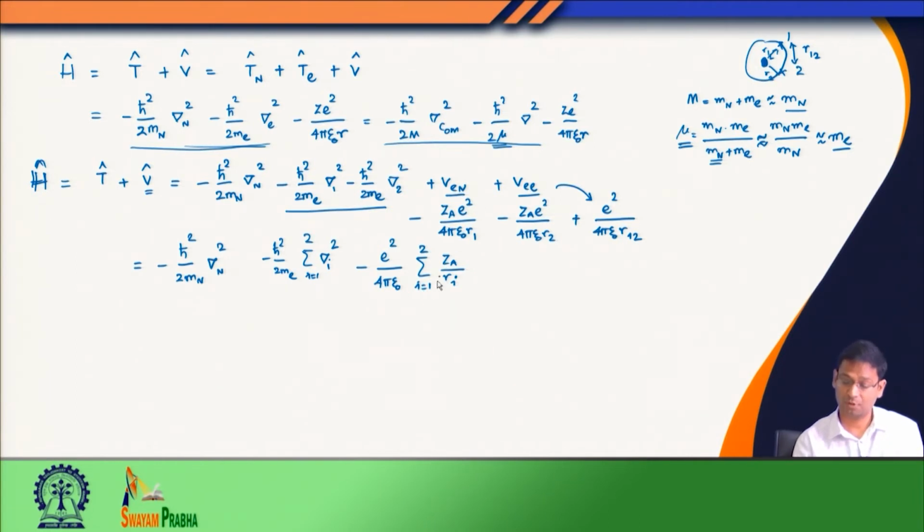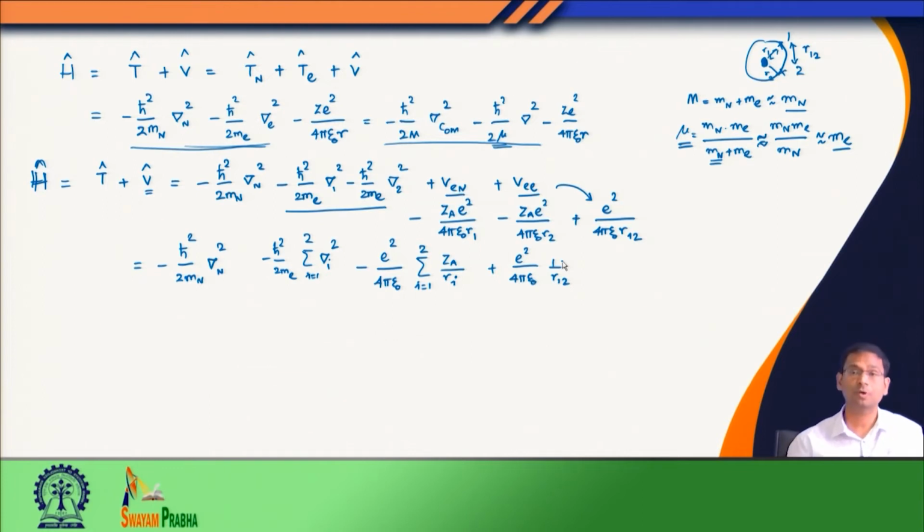When i equals 1, I reproduce the potential energy between electron 1 and the nucleus. When i is equal to 2, I reproduce the potential energy between electron 2 and the nucleus. So, this summation works here, plus I have this term e squared divided by 4 pi epsilon 0 times 1 over r_12. Now, in this case we have only 2 electrons, so we have only one electron interaction term.